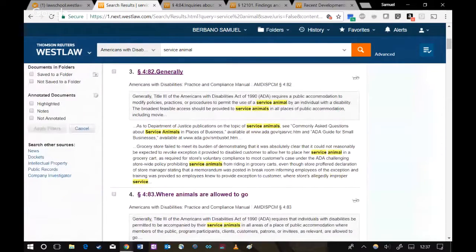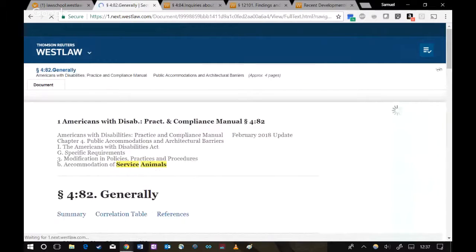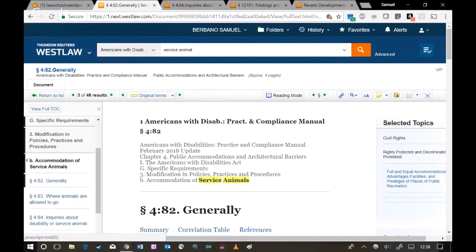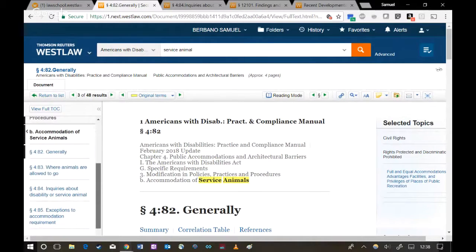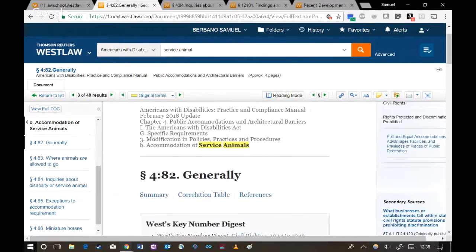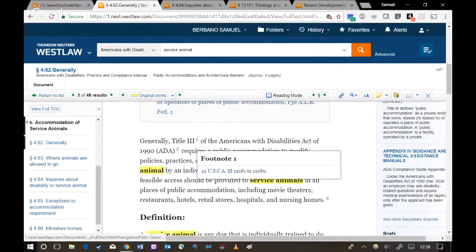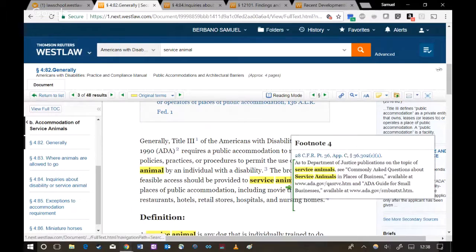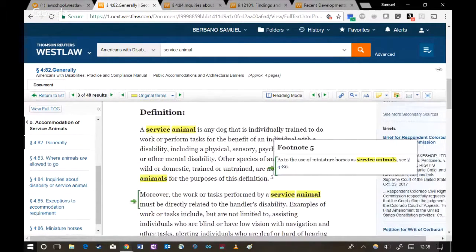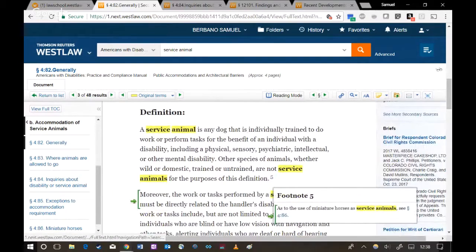So we can see here in these initial results that there are many sections in the same chapter, and you can see that along the table of contents along the left-hand side here. Accommodation of service animals is an analytical framework, a way of thinking about this problem that says, what is a service animal? What are the statutes? What are the regulations? What are maybe some of the cases that interpret it? Are you telling me there was a case about a miniature horse?